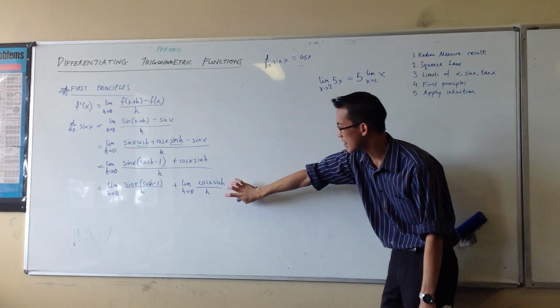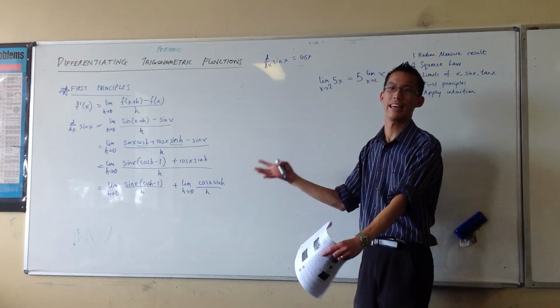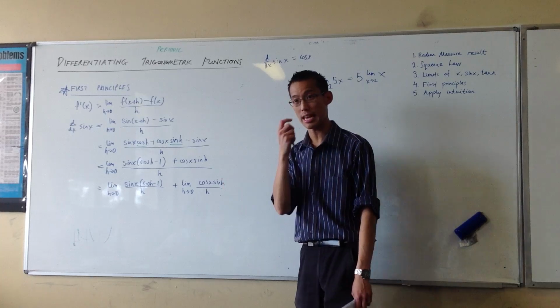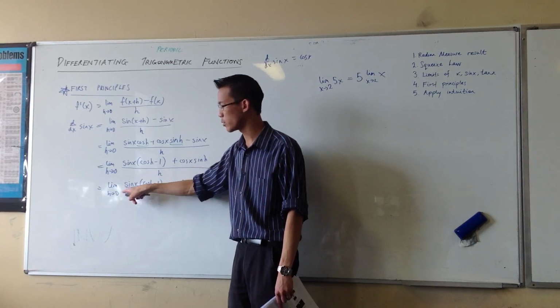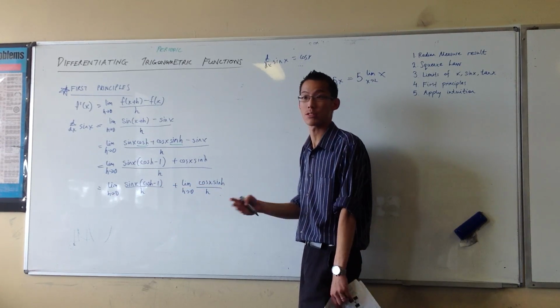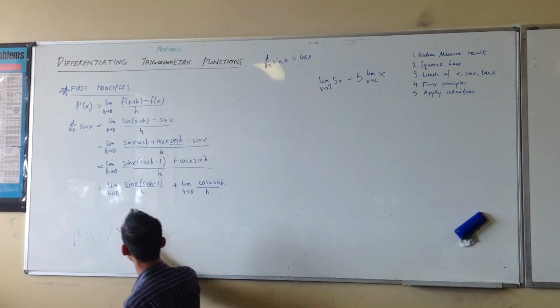Okay? And when you look at this line, I can do much the same, but it's not as obvious because it's all letters, right? What can you take out from both limits? You can take out different things. From this limit, you've got this sine x, which has nothing to do with the h. And over here, you can take out cos x, which has also nothing to do with the h. Okay? So let's take those out and then see what we've got.